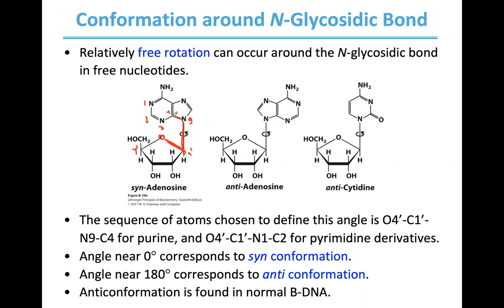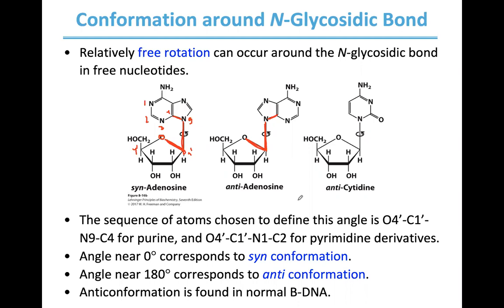So what do we see? Basically, the rotation around this 1 prime and 9 bond gives us the 2 other bonds eclipsing each other. So this will be syn-adenosine, right? From organic chemistry, we know when the 2 bonds are eclipsing each other, they're syn. Now here, we follow the same bonds, 4 prime, 1 prime, 1 prime, N9, and N9, C4, like that. And we can see that this is anti, right?